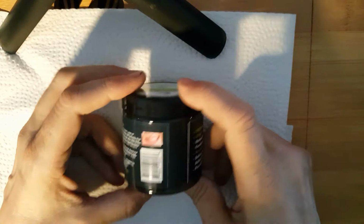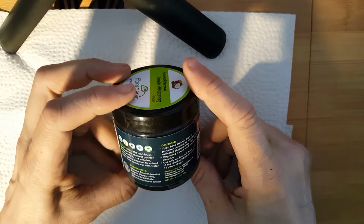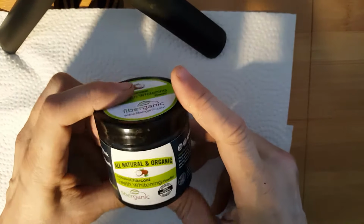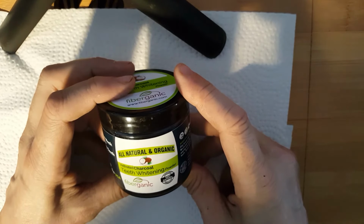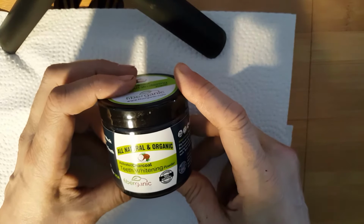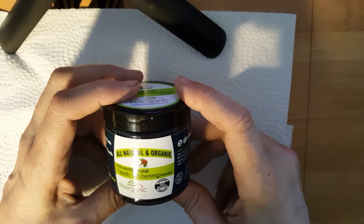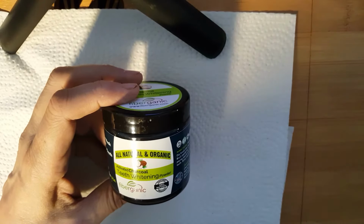What I really loved about this one is the fact that it's flavored, and I'm not sure if I already said that or not. Again, I'm sick. And this by far so far is my favorite activated charcoal. I do have some activated charcoal toothpaste in a tube, which I'm not really crazy about. I mean, in a pinch, if I'm out of toothpaste, I'll use it, but it's not my favorite toothpaste.